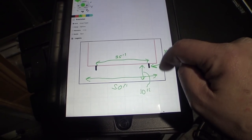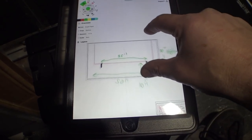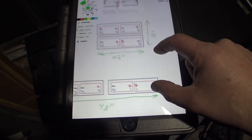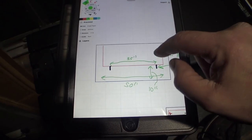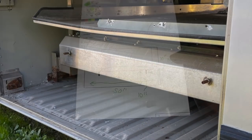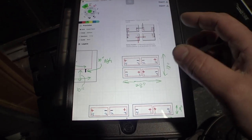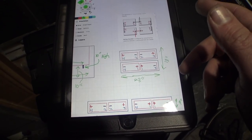This is a top down. And we've only got 10 inches depth by about 50 inches length. So our 48 inches there is fine. And these battery boxes are probably closer to 10 inches. But anyways, they will just barely fit in this space. There's a couple of random bolts sticking out. I may have to clearance the lids on the battery box, but anyways, I say all that to say, it took an afternoon of screwing around with this drawing app and making sure all the labels and everything are correct.